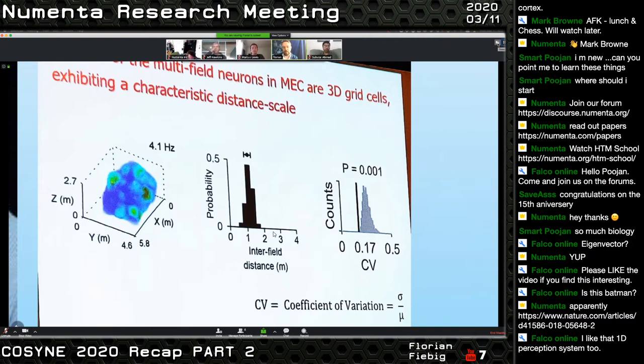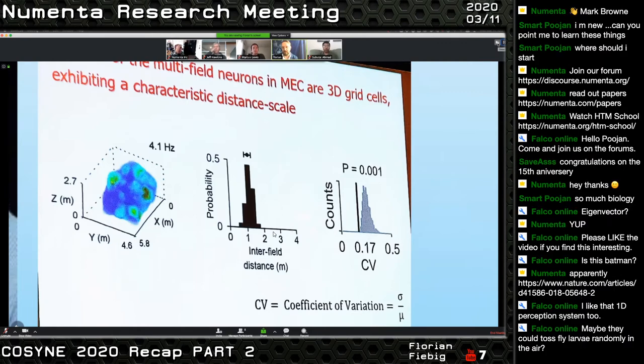So they had a bunch of candidates, like 66 cells that had more than 10 stable fields. And so they did base their analysis on that. Measuring field distances, they have a narrow distribution, as you can see from this example cell here, right? But it's clearly not an FCC or HCP fit, like these maximally compact spatial packings that exist.